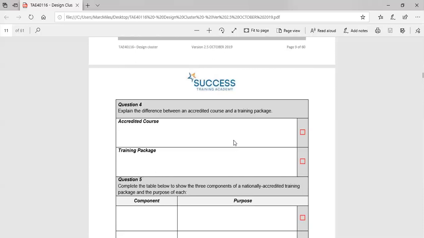Now, an accredited course, I'm just going to give you a couple of hints here. An accredited course is very, how do I put this? Target market specific. Some examples of how an accredited course may come about: maybe you are a company and you have decided that you want to take your standard training and make it nationally accredited across all of your branches.